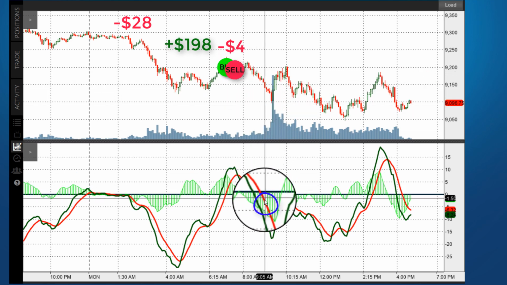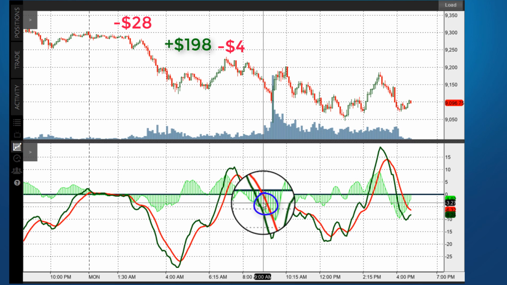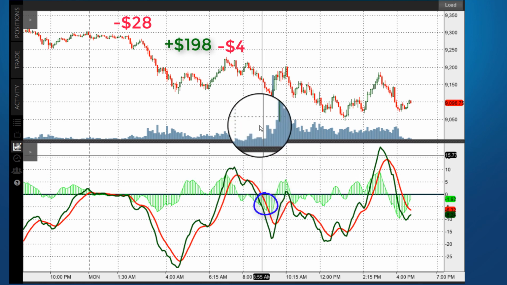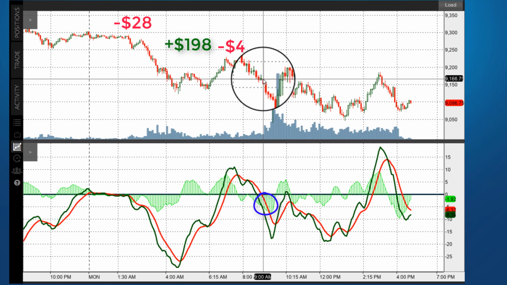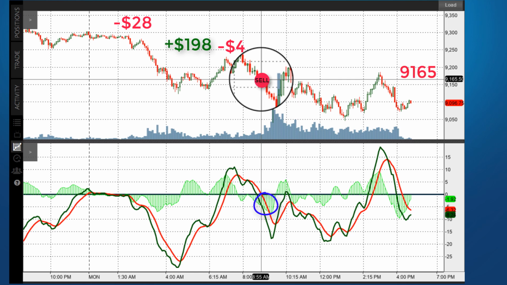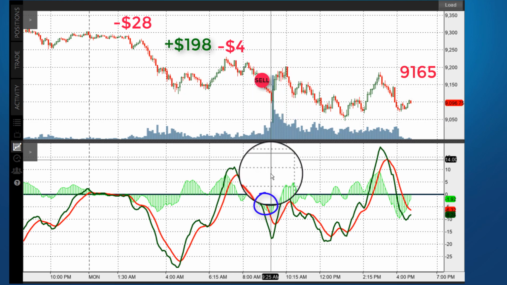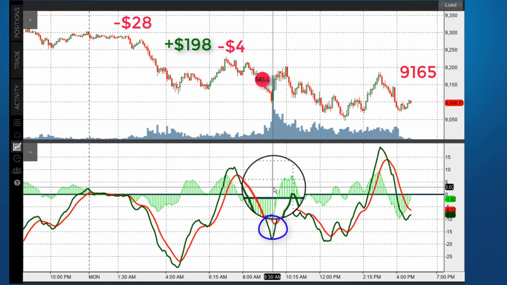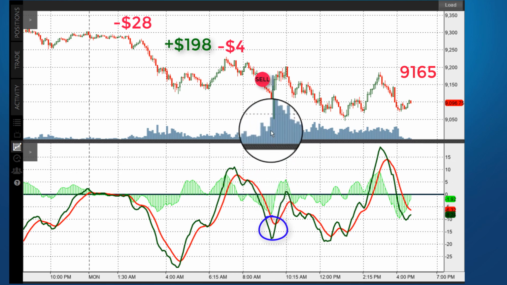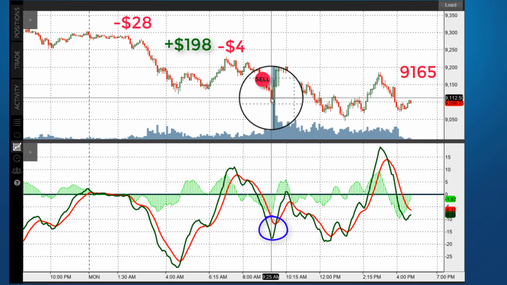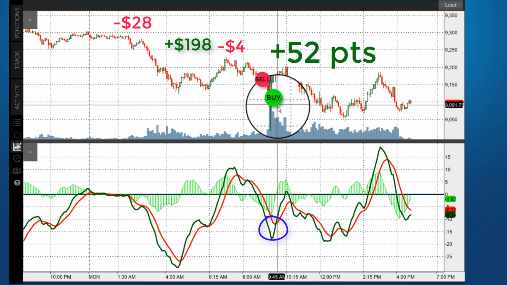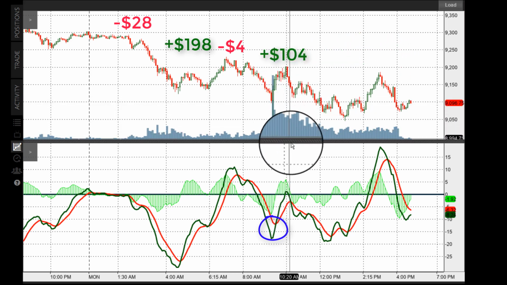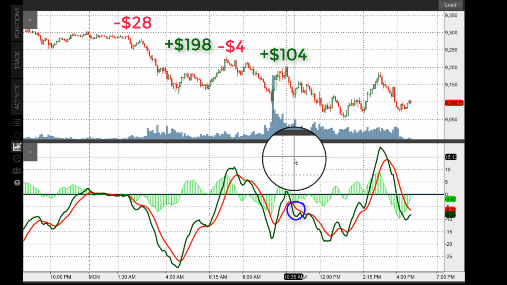And then we go to around 9 o'clock in the morning, and we get another sell signal this time, just a short while before the main day session opens at 9:30. So we get this sell at 91.65, and we follow it down, and we see that green line hit a valley there and move up as though it's going to converge with the red line in there. And after we see that beginning to take place, we cover the sale there and make $104 on that one.